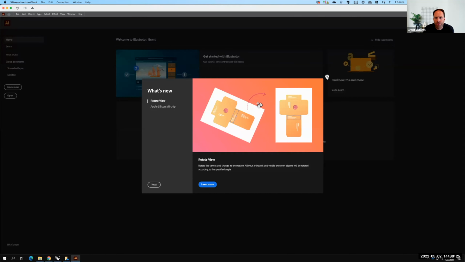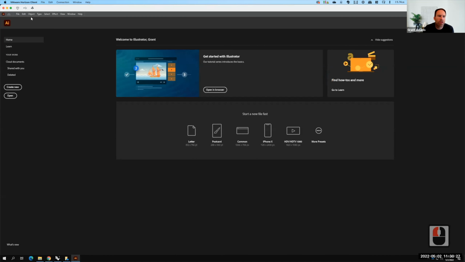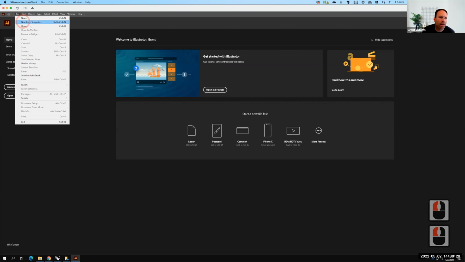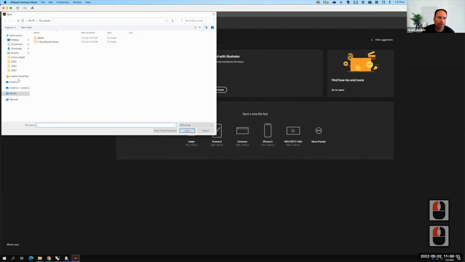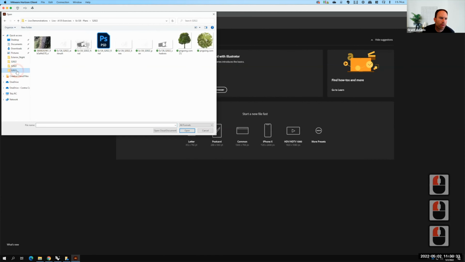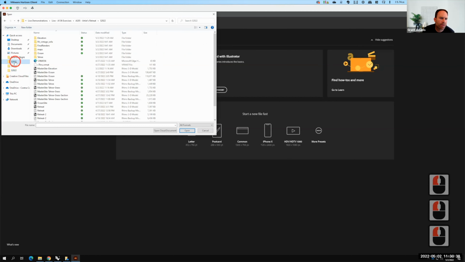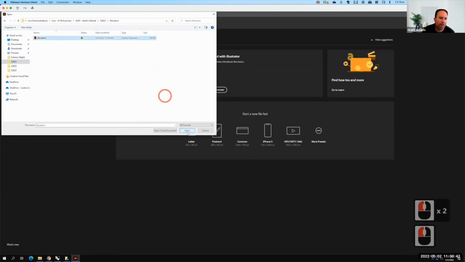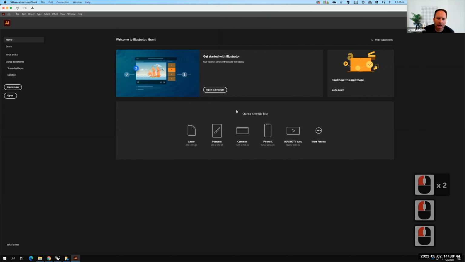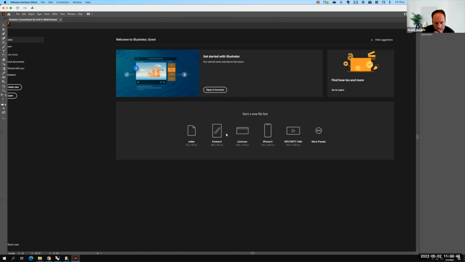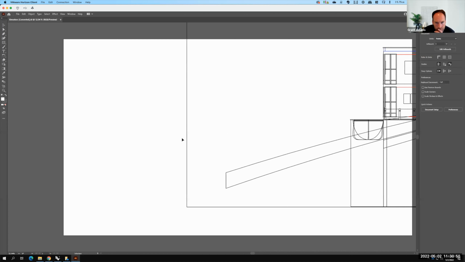Okay. So Illustrator's open. So let's go ahead and open that file. I'm going to go to File and then Open. And hold on. I'm hoping it's one of these presets. There we go. Let's go into Elevation. And there it is. Let's go ahead and open it. It will ask me to convert it. That's normal. So give it a second. No, it didn't ask me. It's nice. Oh, it did it automatically.